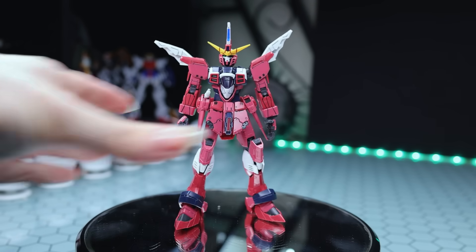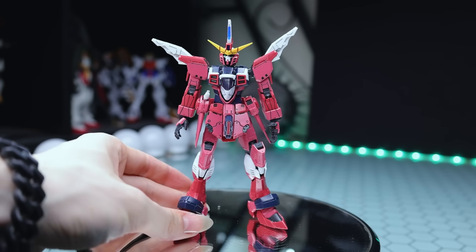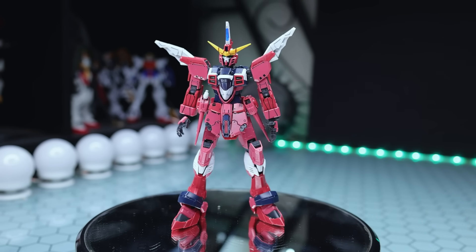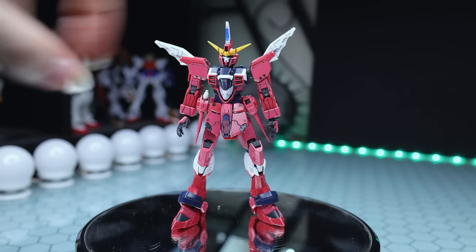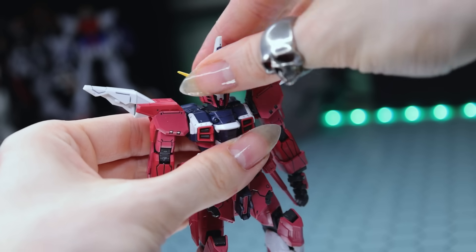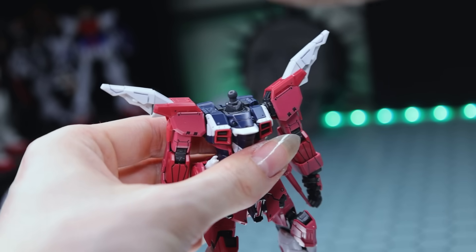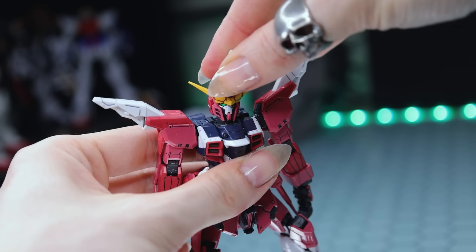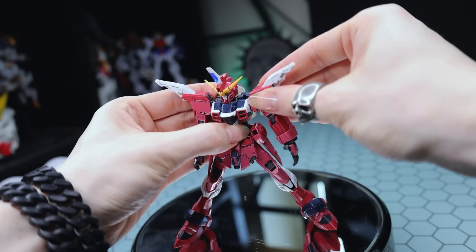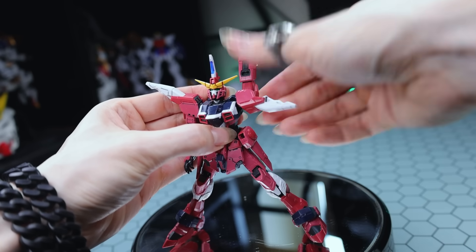I don't know why I do this to myself, but I'm actually going to go through with the articulation on this, even though it is driving me around the bend. I recommend pulling off all the limbs on this and top-coating it, just to make sure everything holds a little better, because things just keep flopping off. Make sure to cement the knees and the V-fin. I don't know if there's more to the neck than just the ball joint, but that's all I'm getting from this. The head can move around in the ball joint, and the back of the head's pressure is what holds the head on, and it doesn't do a very good job of that honestly. The arm can move up and down at the shoulder, with actually a lot of movement to the front right there.